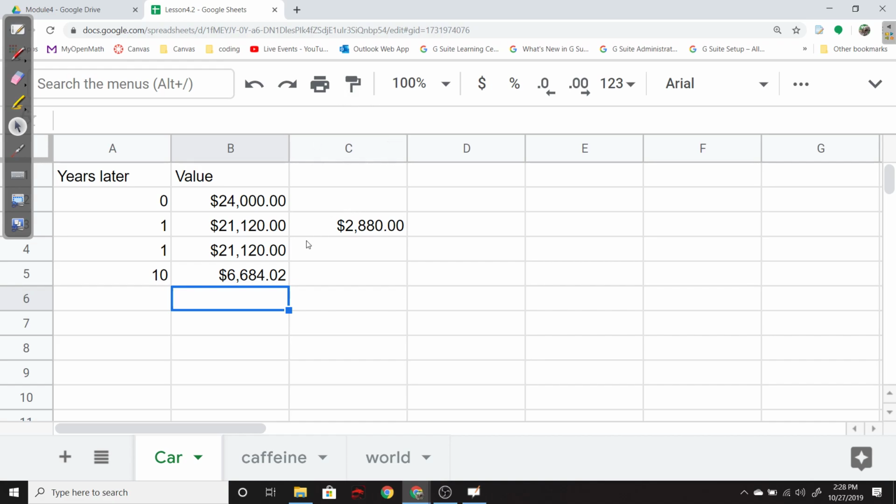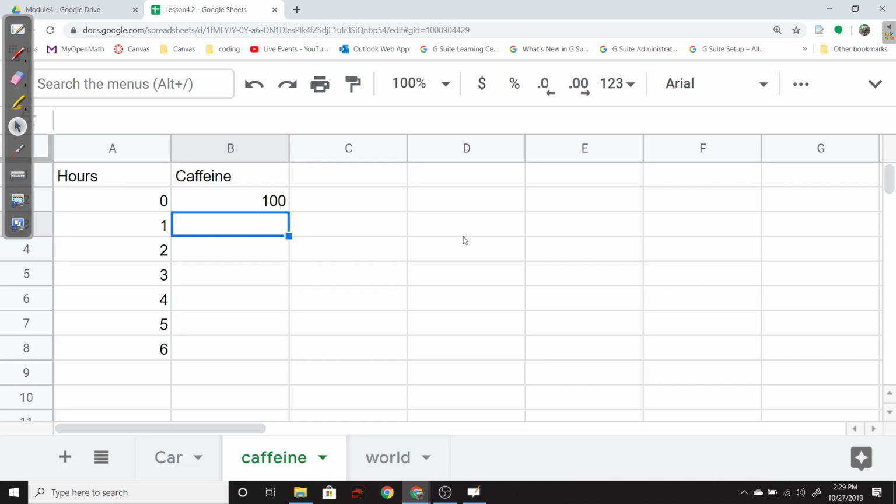This is percent depreciation. There could be linear depreciation where we just assume the car loses about $3,000 per year and we just deduct $3,000 over time, which is a slightly different way of looking at things. And that was talked about in the previous course. If you didn't take the previous course, you looked at it a different way, well, we're going to check out some other models for this.